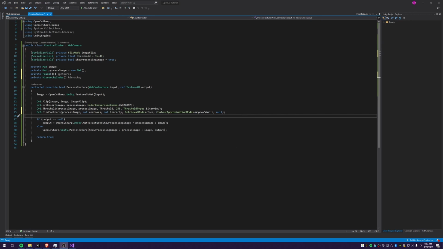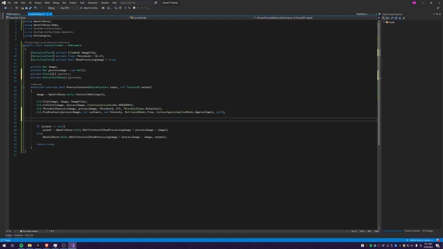Okay, so now we've got an array of points, but the thing is, there's a ton of points. This is the really tight outline of it, and it's going to end up being way too much detail for us. So what we're going to do is loop over the array of points.